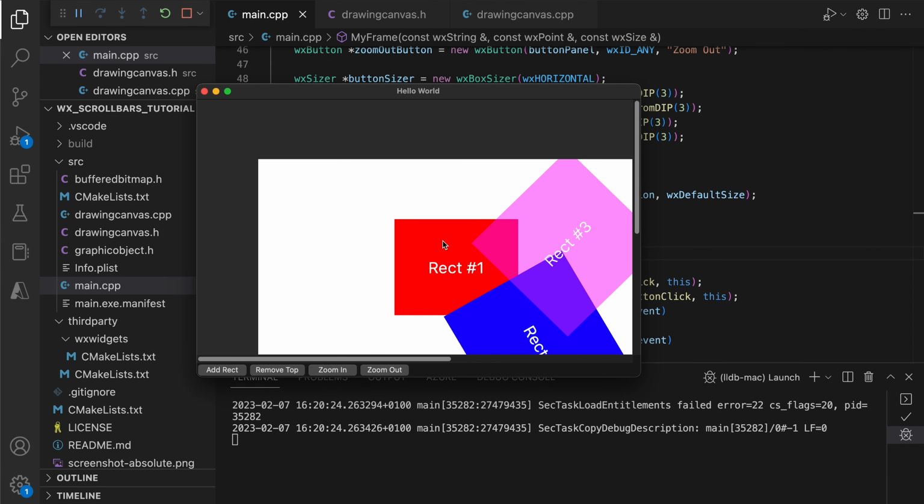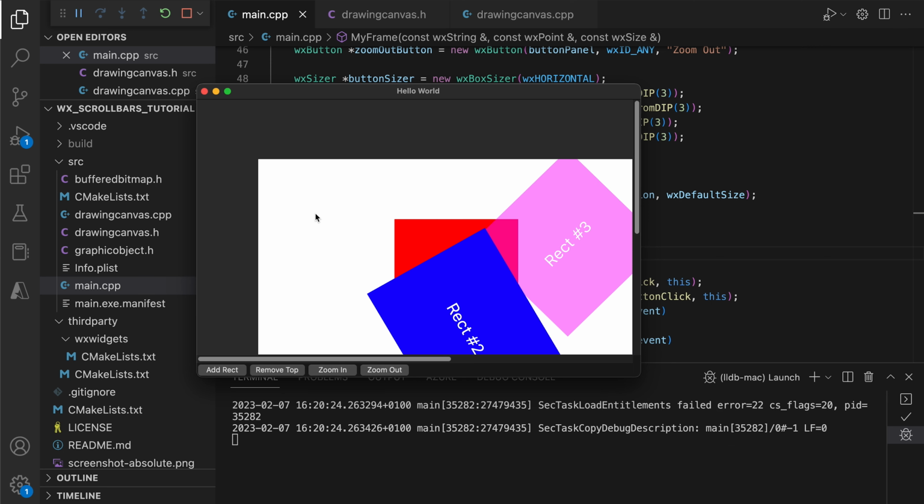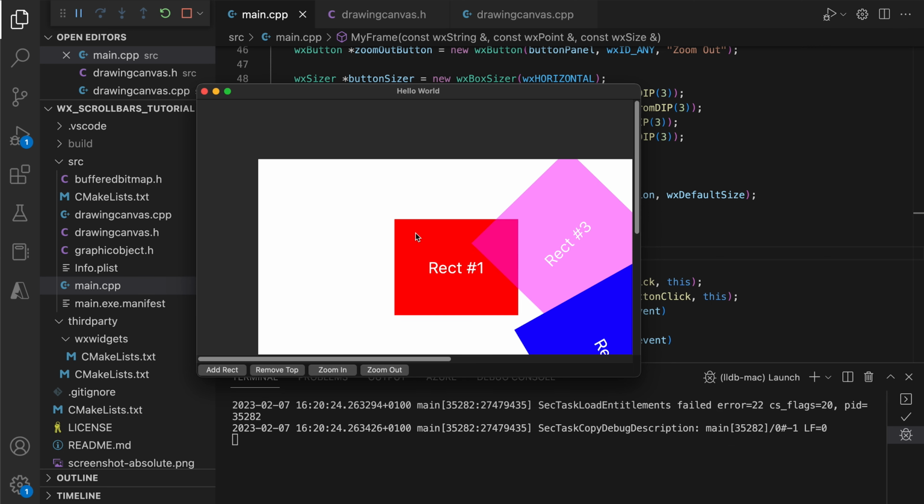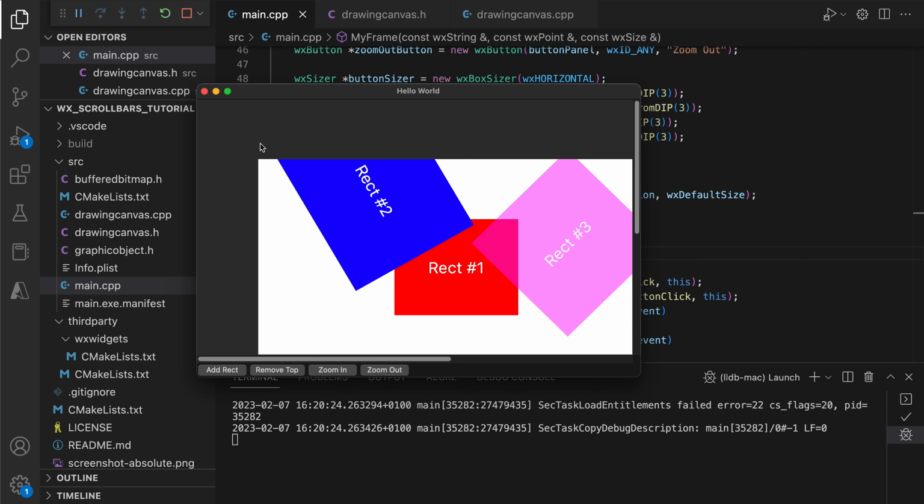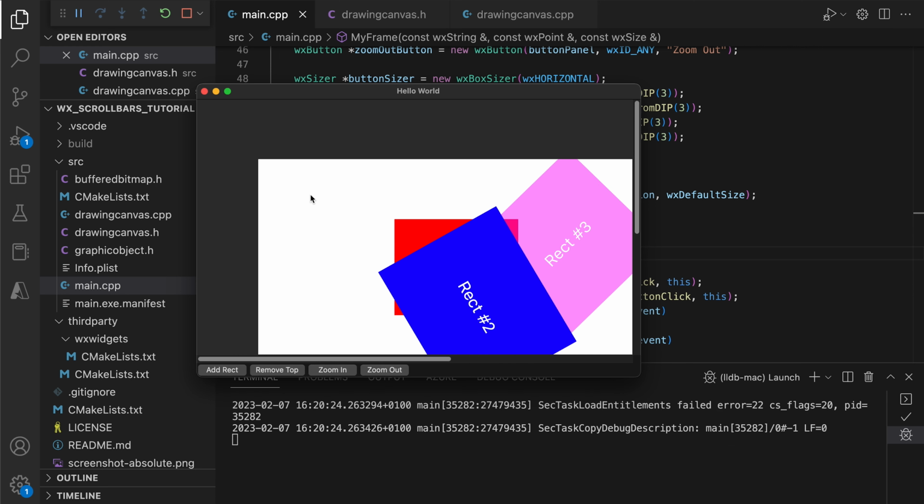As you can see, the interactions with the rectangles look weird. I'm able to click an empty space and move the rectangle. Also, the rectangle moves faster than the mouse pointer when dragging. Let's fix those, starting with the hit test issue.